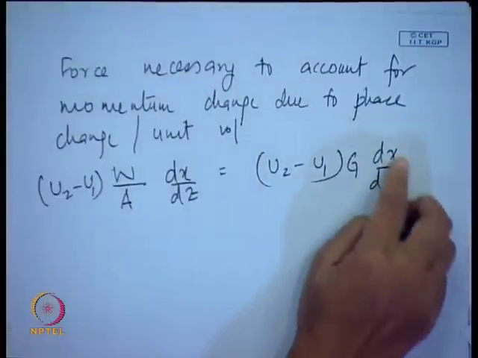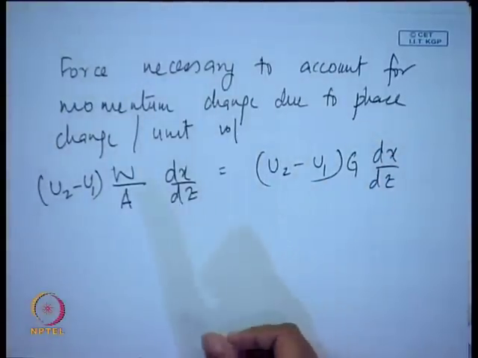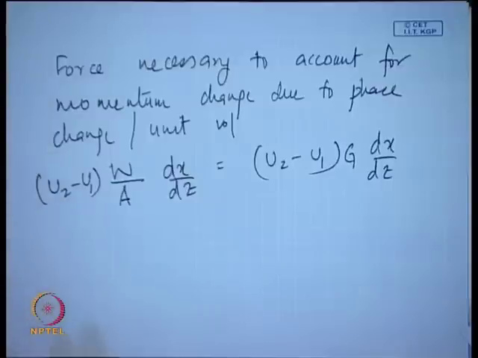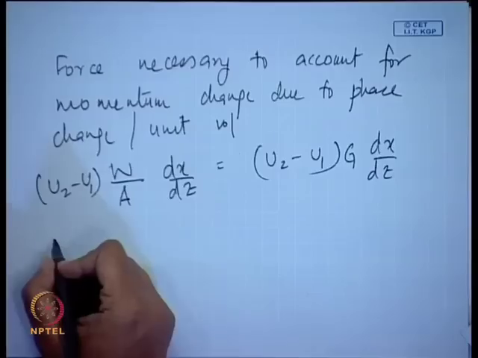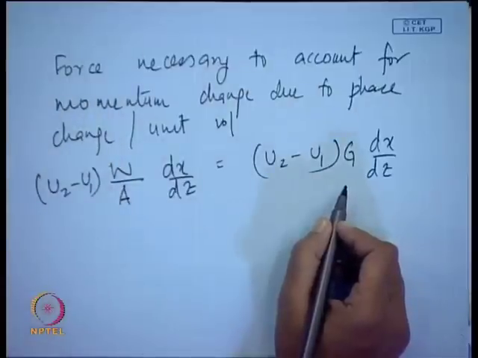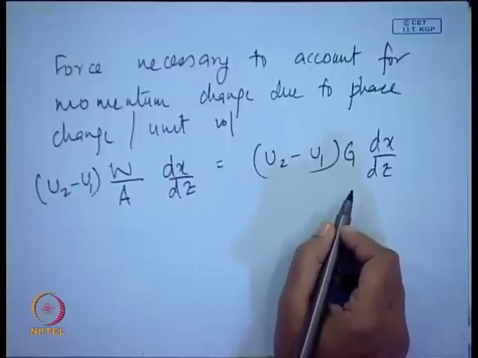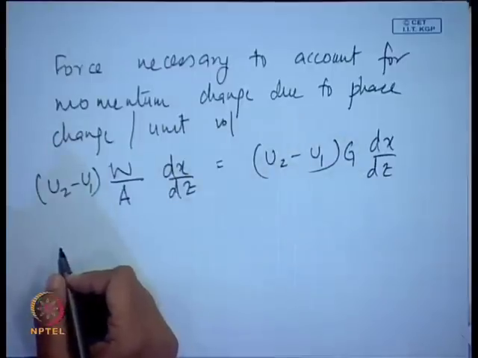Phi alpha, how do you know that this force will be associated with the proportion of the area that they are occupying? G is fine, definitely G is there, agreed. Dx dz is also there. So, this much amount of mass is going, but at this juncture you have no idea of how this force is shared by the two phases. And importantly, how it will be shared depends upon a large number of factors, whether it is boiling, whether it is condensation. The factors on which the fraction of this force which will be taken by phase 1, which will be taken by phase 2, depend upon a number of things.